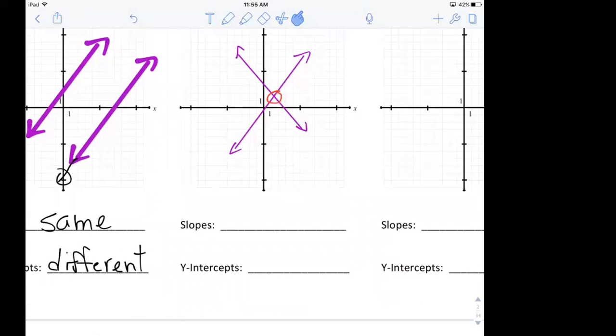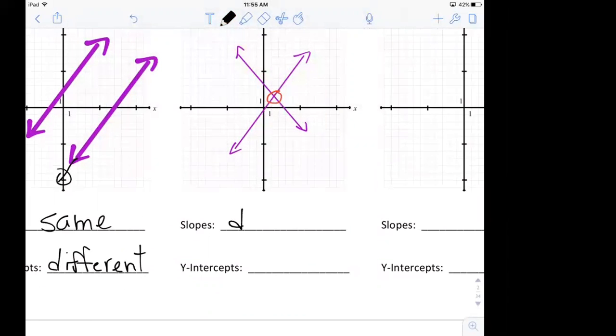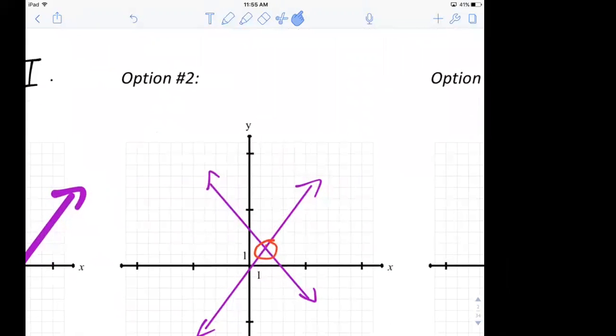So if we analyze this just like we did previously, we say that the slopes are different. And in this case, we can also see that their y-intercepts are different as well. But even if actually their y-intercepts were the same, it wouldn't matter. As long as there were two different slopes, it's going to produce one point of intersection. And that's the key that we can focus in up top. There is one point of intersection.